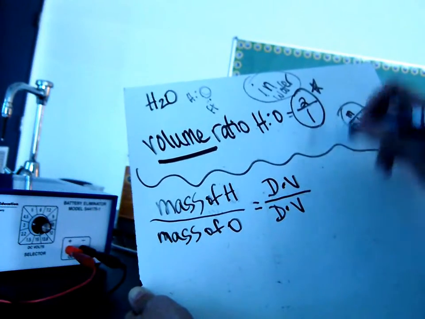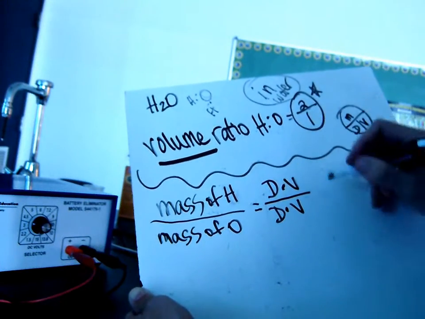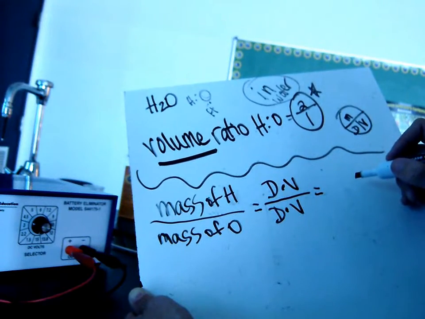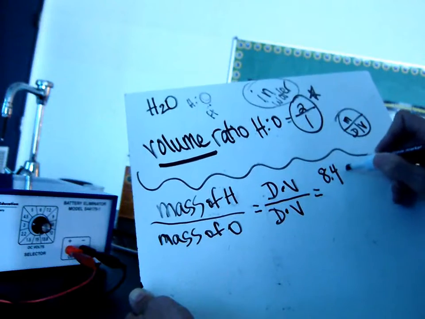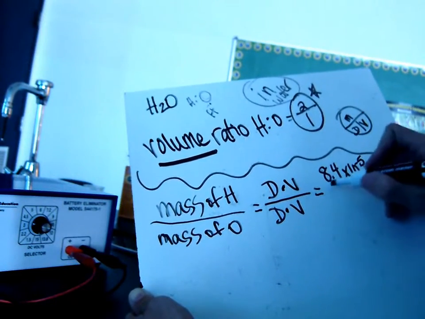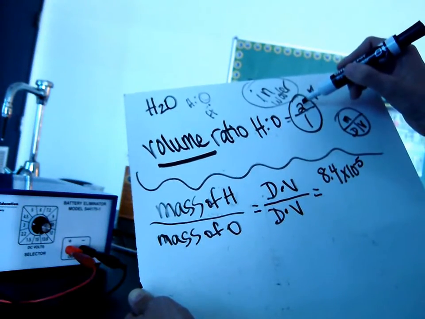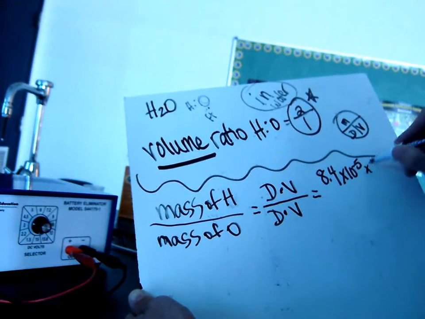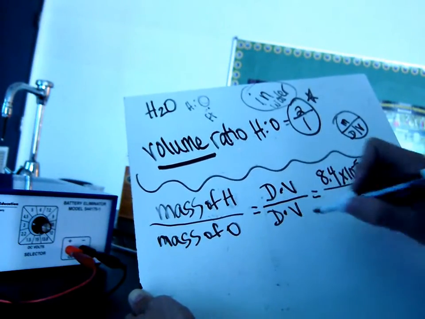And in terms of the volumes, we already did that. We already figured out the volume ratio is 2 to 1. So here's what we would do. We would look up the densities. If I'm remembering correctly, the density of hydrogen is 8.4 times 10 to the negative 5. Okay? So the density times the volume. So here's our volume ratio again. Here's the volume of hydrogen compared to the volume of oxygen. So we'd say times 2, density times volume, divided by the same thing for oxygen.